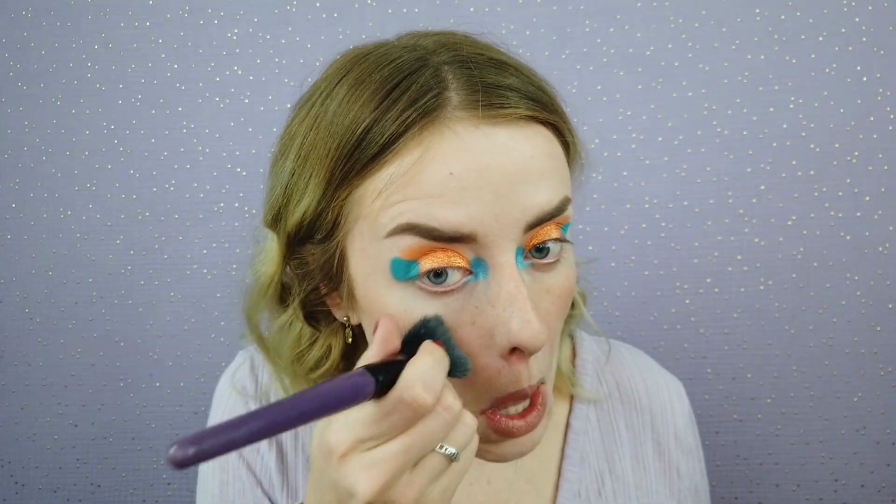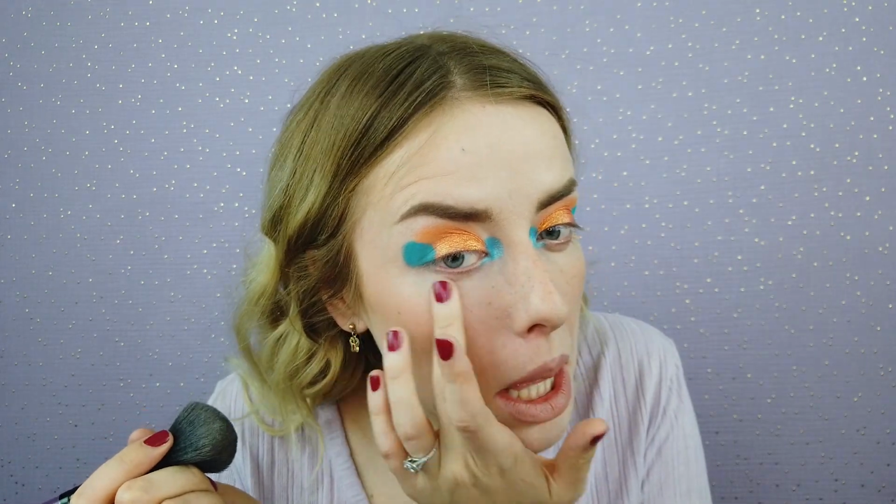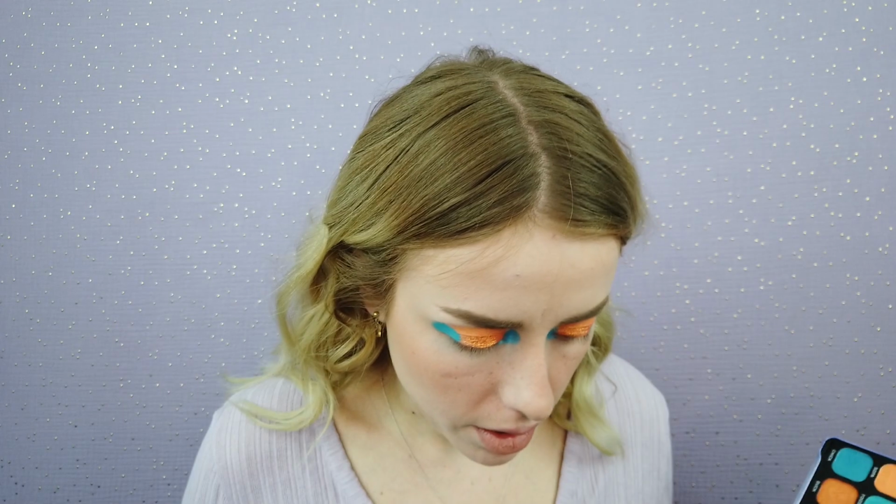Okay, tell me why this teal is so stunning and buttery and smooth. What? I'm an alien princess. There is a bit of fallout, but it's a very pigmented matte, so no worries, we'll just brush that away. Before I do eyeliner and such, I am gonna go in with Fireball on the underneath just to really make it pop.